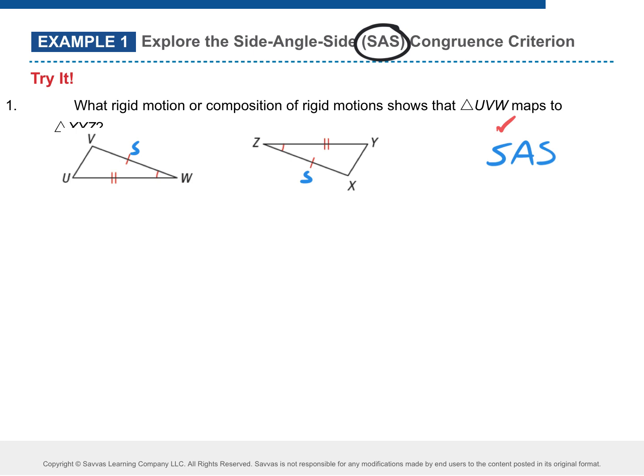Do I have an angle connected to that side? That's marked, right? Does this angle have a corresponding angle on this one? Yes, so that checks our angle. Okay, now do I have a side connected to that angle? Another pair. Yes, here. Okay, so these two triangles are congruent by side angle side. So if I asked you, are the two triangles congruent? The way you would answer this is yes, because of side angle side. So this is your answer. This is your reason.